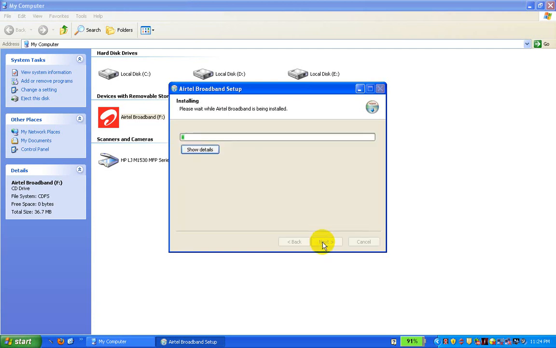When you click the next icon, click install, and the installation process begins. This will take some period of time, maybe a maximum of 2 to 3 minutes for it to be completed. Installation is still being performed.